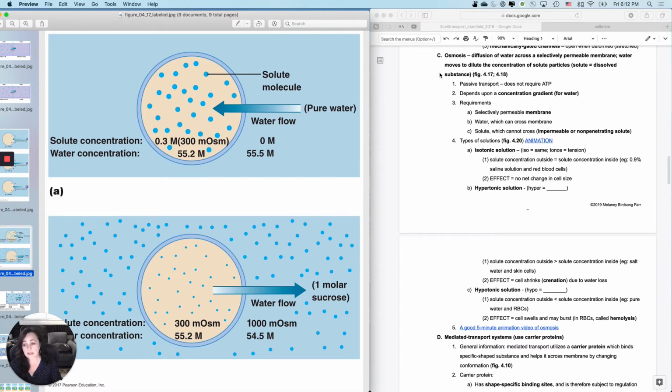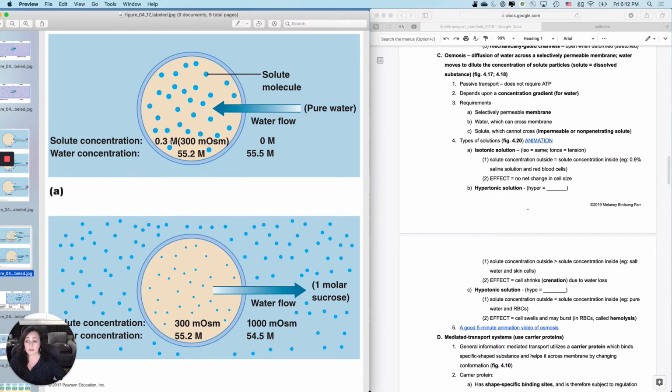So this is passive transport, right? Diffusion's passive transport and osmosis is passive transport. It's just diffusion, but it's a special criteria, a special instance of diffusion. And it depends upon the concentration gradient for water. But of course, how rare is it that you're actually given water concentrations when anything else is in there? So in this particular figure from your textbook, they gave you water concentrations, and that's all lovely. But generally speaking, they're not going to.